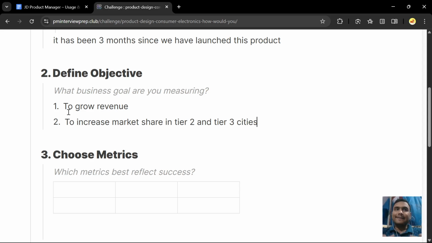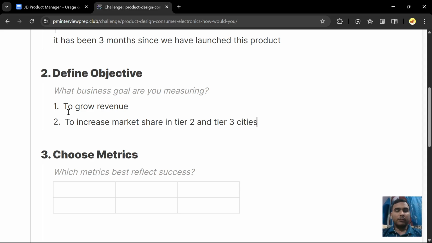Again, at this stage, I would clarify with the interviewer, asking whether this objective seems fair for this statement, or whether they have anything else in mind or anything I have missed. At each stage we will clarify and discuss with the interviewer, and it should flow like a conversation, not like a question-and-answer machine. In a normal conversation we do not just ask questions, because question and answer becomes boring after a point. You have to converse, and be deeply interested in the problem you are going to solve.